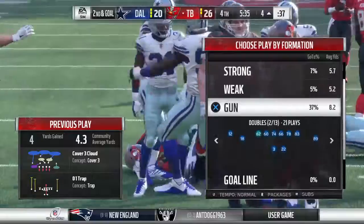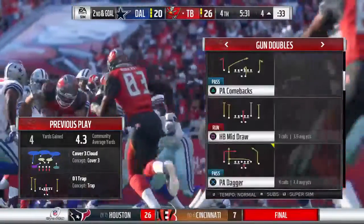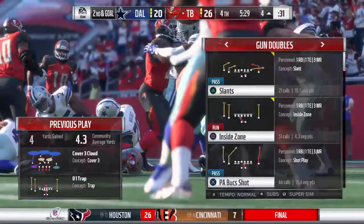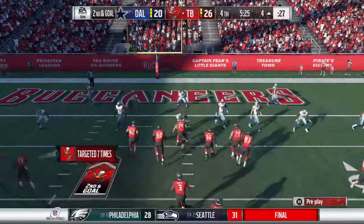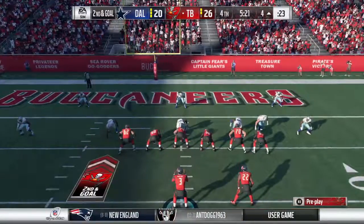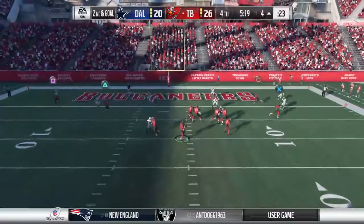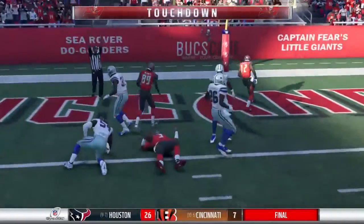And I'm guessing you'd say this is kind of the key here. Grind out some yardage, work on that clock, see if you can continue to tick it down. Definitely, you want to bleed things out at this point, right? Continue to possess the football, gain some yardage, and put the onus on the defense. Do they have to use timeouts? What are they going to do to stop you? You're taking charge. And it's a Buccaneers touchdown.